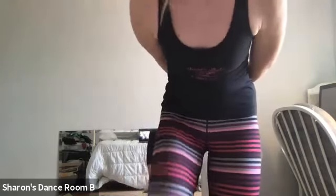Step, clap, step, clap, step, clap, clap. Let's go from the top and we'll try it with music. Remember those shuffles, you have to keep your foot really free. Loosen your ankle and pick your knee up so you can get those fast shuffles.